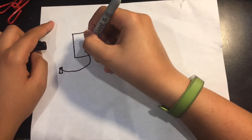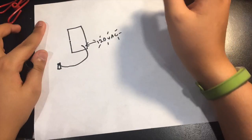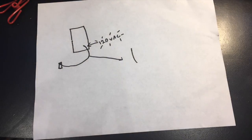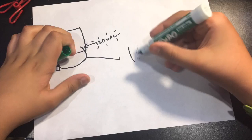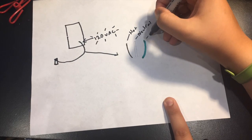So let's say that in the outlet we have our panel plugged in. So there is 120 volts AC going to that panel. Now inside that 120 volt AC line, there is a hot wire, a neutral wire which is white, and then of course there's a ground wire which we're going to be talking about today, which is green.